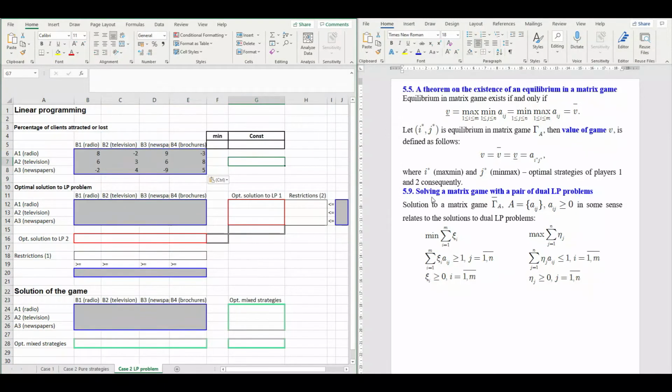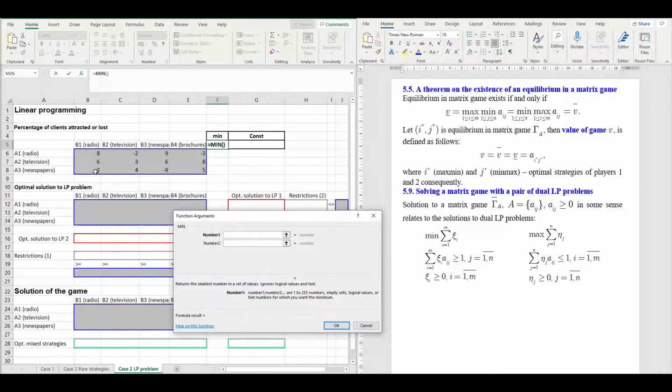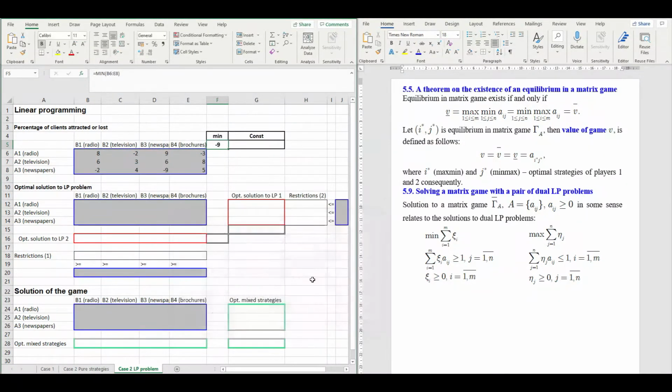And now let's go back to paragraph 5.9. We see that this method could be implemented only when all the elements of the pair of matrices are non-negative. In our matrix we see that there are negative numbers. Let us add a constant to each element of this matrix to obtain a matrix without negative values. For this reason, let's find the minimum of these values. The minimum value is -9.